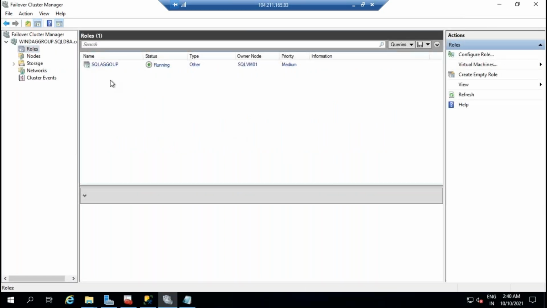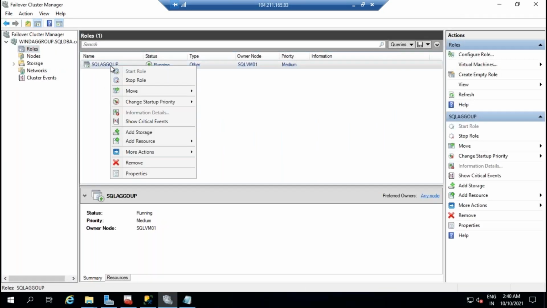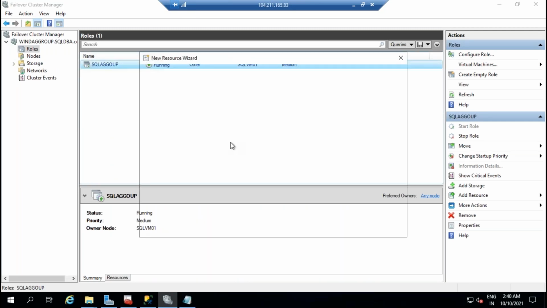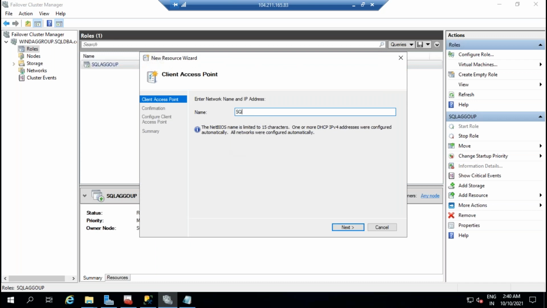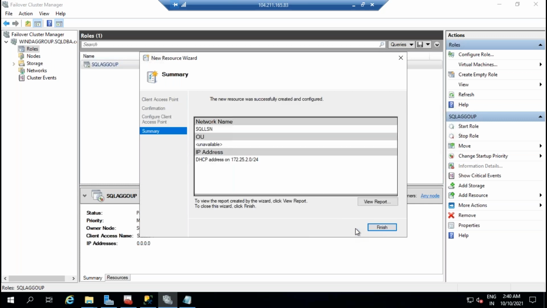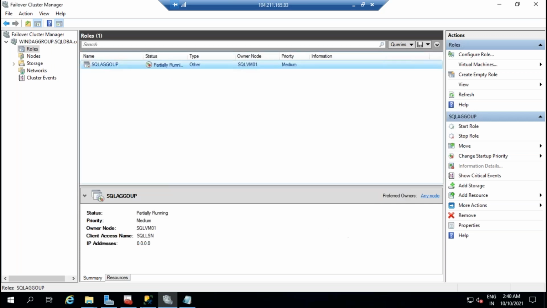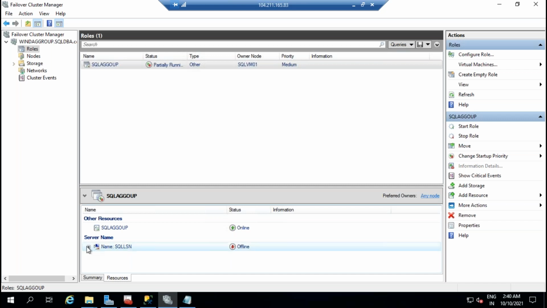So first thing is you have to create a listener and make that integrated. Go to here, add resource, create client access point, and here SQL LSN, whatever it is, listener kind of LSN, and then hit next and finish. So now if I go to here, this object got created.